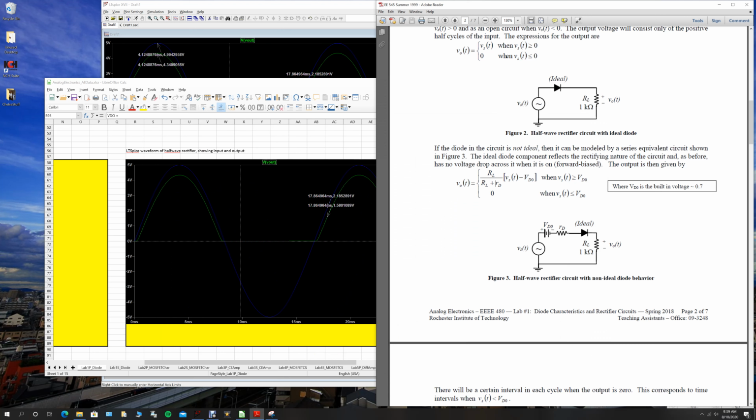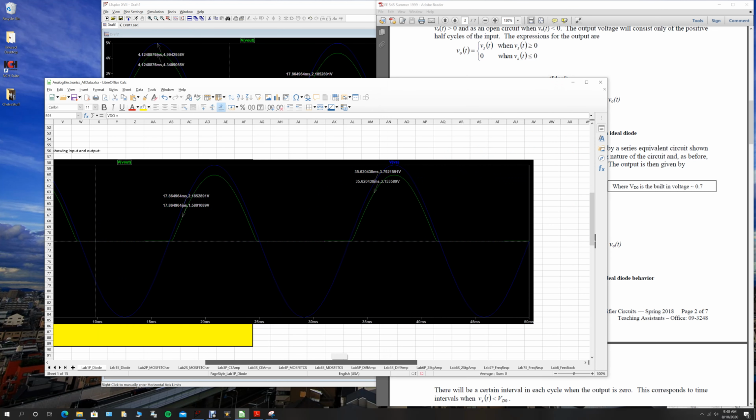So RL is 1K, VO and VS correspond to these voltages here. So VO is 1.58 volts when VS is 2.185. So put that in one equation. In the second equation, you would use the second set of points.